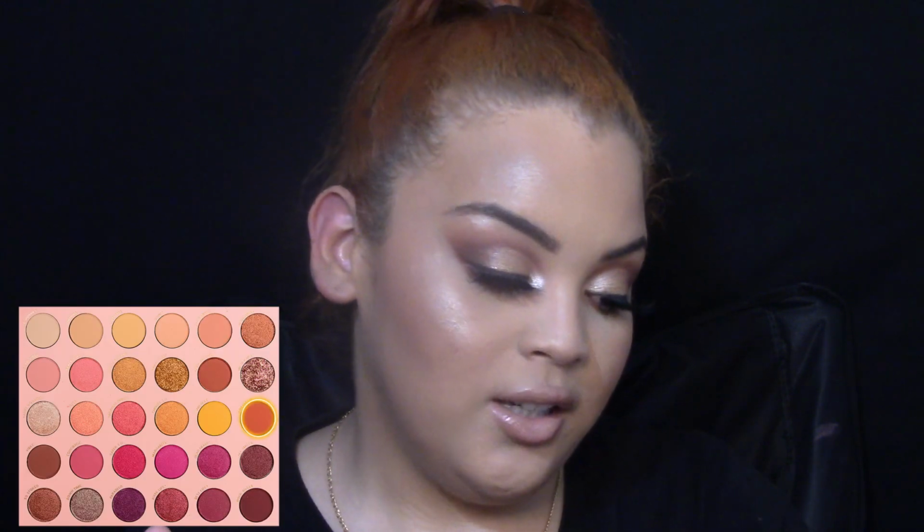So I know I really touched on like 4 shades, so I do want to take this time to swatch a couple of the shades for you guys, just so you can see how it performs. But the shades that I did use were All About It, You Got It, Happy Go Lucky, Heart to Heart, Gold Star, Thriving, and Carefree. I believe those were the only shades that I used.